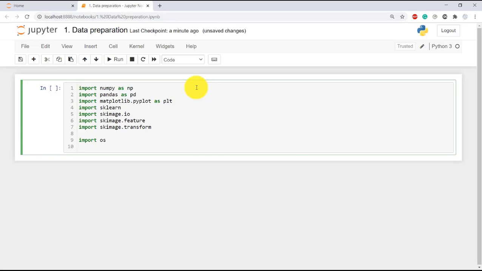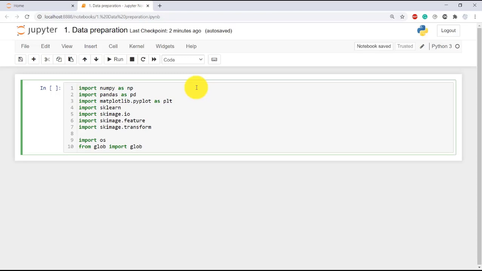And we'll also import glob from glob, to get all the pictures. This is what I basically use to extract the images.